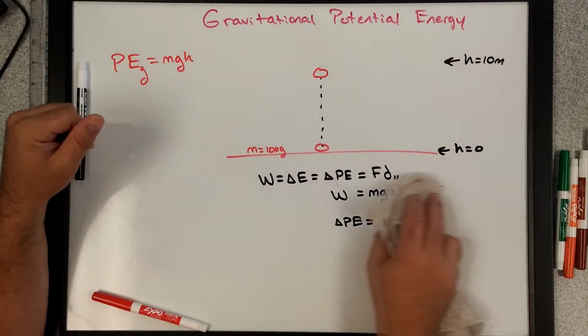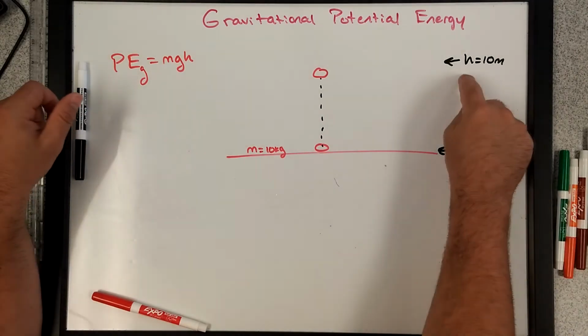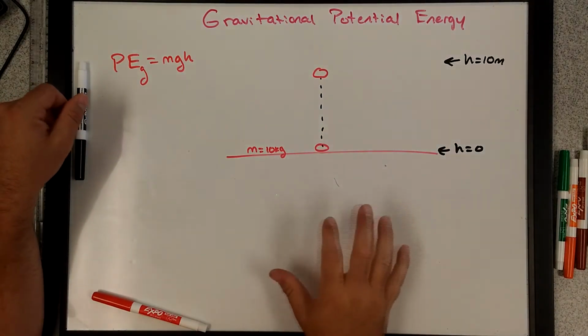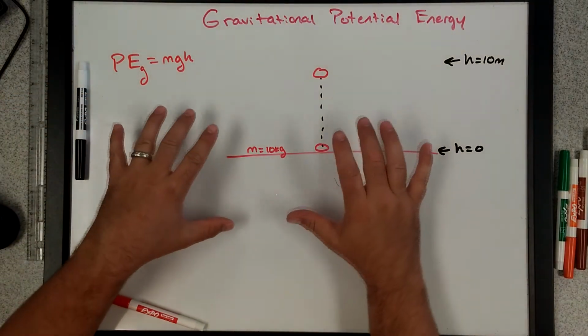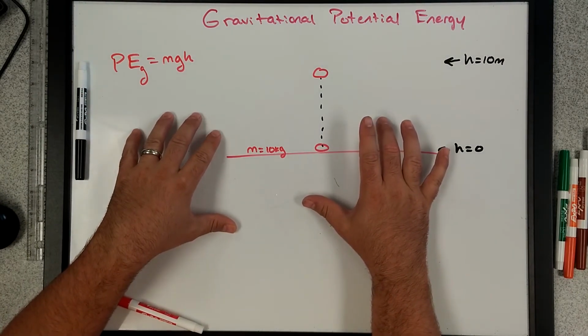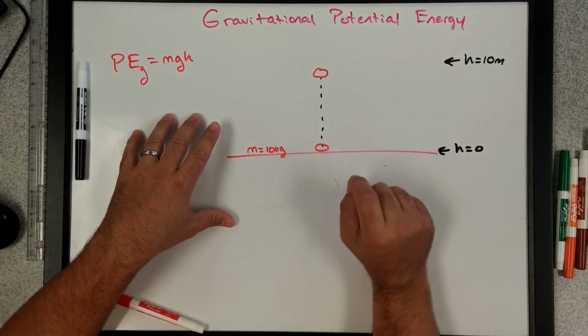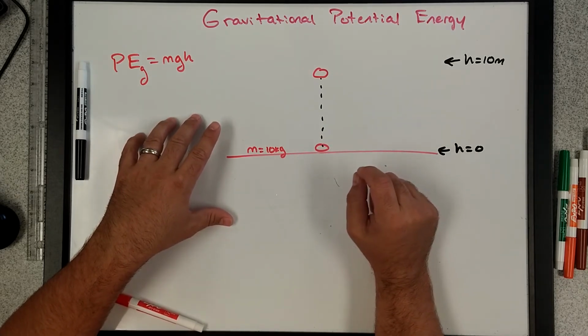So let's erase this. Let's get this diagram going here. Here's one thing you got to understand. This h value, it's always relative. It's relative height. Now, more often than not, we treat the h relative to the lowest possible point, which is the ground. But I do need you to understand that it can be relative to anything.